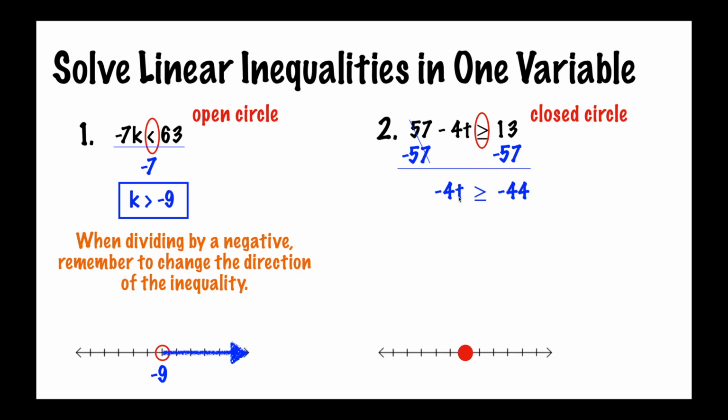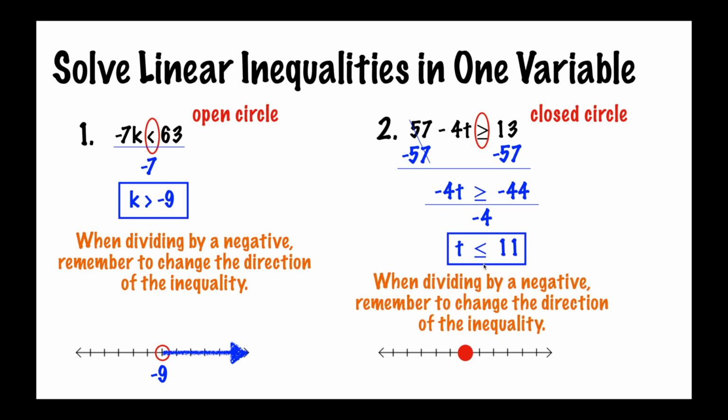From here, to solve for t, we have to divide both sides by -4, what we're trying to get rid of. We are dividing by a negative here, so we do need to remember to flip the direction of the inequality, giving us t is less than or equal to 11. So again, we did divide by a negative, so we changed the direction of the inequality. We can put that 11 down here underneath our circle now. And now we need to talk about which direction the arrow is going to go. This says t has got to be less than or equal to, which means that it would be smaller than. So that's going to end up shading our left side here.